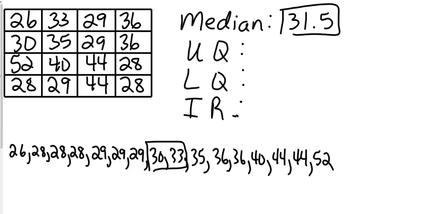You have 8. I have 1, 2, 3, 4, 5, 6, 7. I have 7. So I do have a number that's exactly in the middle. Which one is that? 40. Okay, so my upper quartile, which is the median of the upper information, is 40. You have 7 in the lower. Now I should have the exact number in the lower.